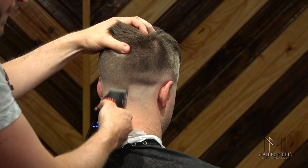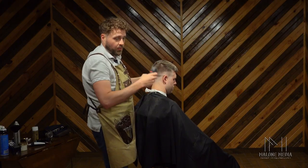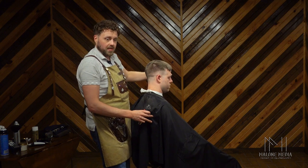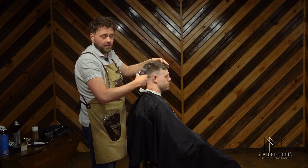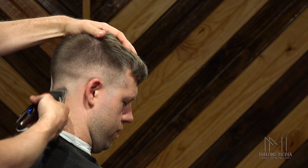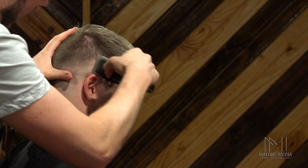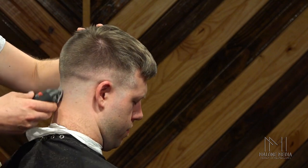And we're human, so really our bodies and minds want us to get from point A to point B the fastest. But fast isn't always the best way with hair cutting. So be diligent, be in control of your mind. Just because you want to go fast and be done doesn't mean it should be done. The more you push yourself to be as detailed and serious as possible in your hair cutting, the more your money's gonna go up, your clientele's gonna go up, your life's gonna go up, everything.